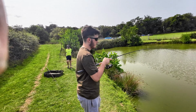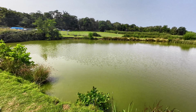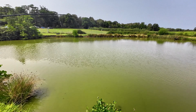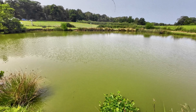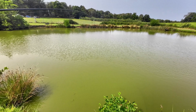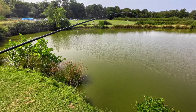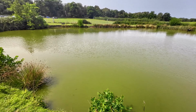Right. Film the action shots. Right, yeah. Tom, get the net, mate. Pass me the net. That's it. Don't put too much tension on. Let's just keep it so it's enough. Yeah. That's it, mate. Just keep him there for a minute.